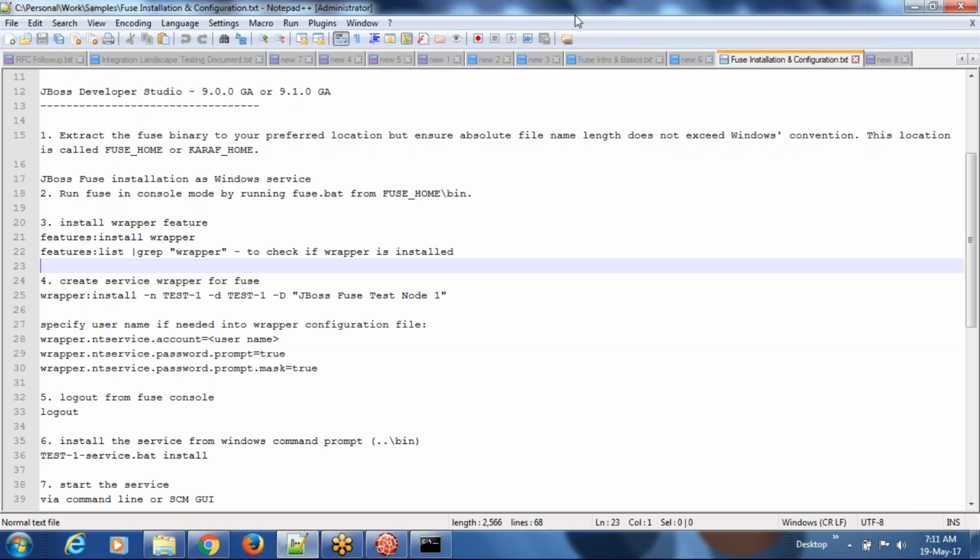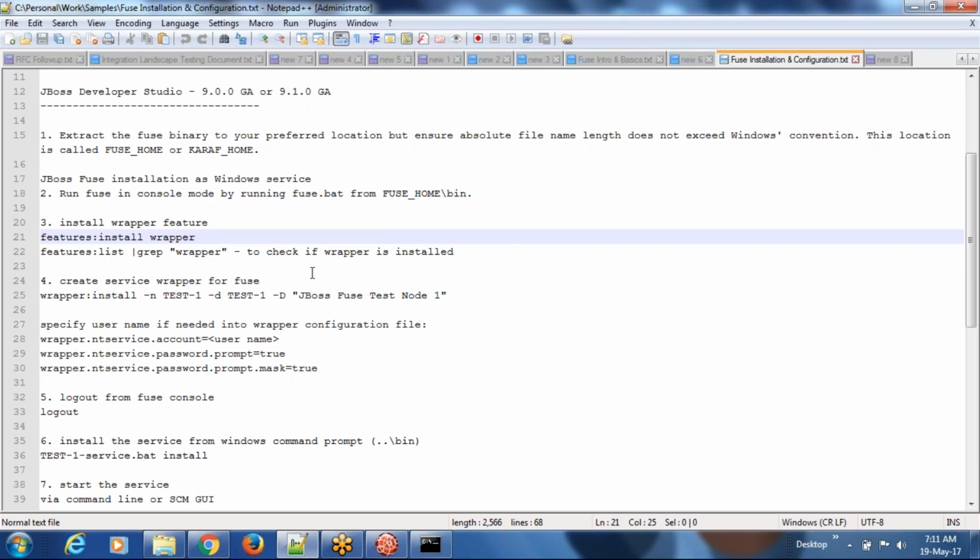in console, next what we have to do is, I want to now install this Fuse as a Windows service. Why do I want to install it as a Windows service? Because if it is running as a service, then it can run in the background also. If you have it running in batch mode or console mode, the moment you log off from the server, this batch will also get closed. So your integration will stop. So we should be installing this as a Windows service.